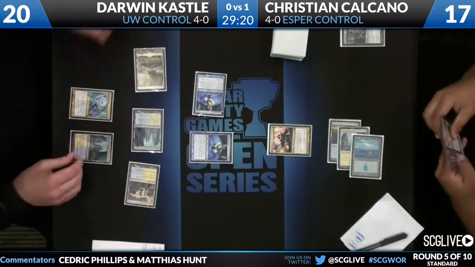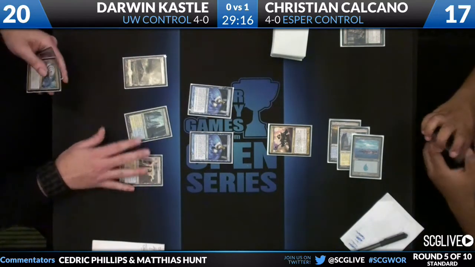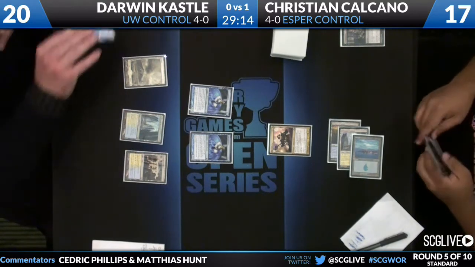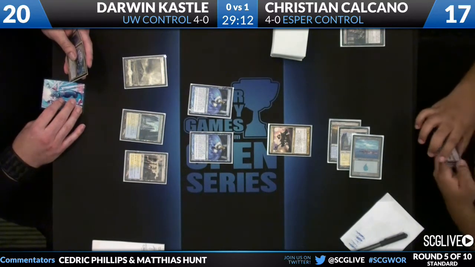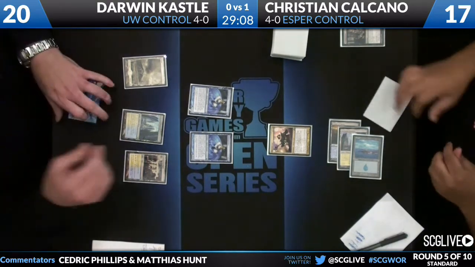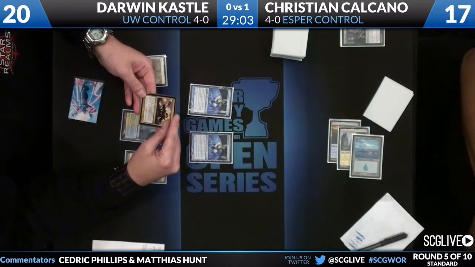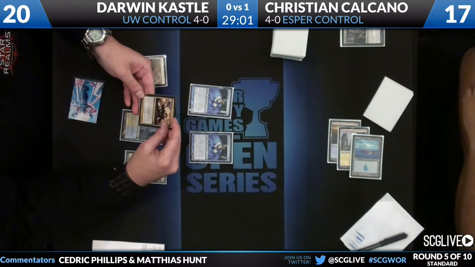Now exiled, certainly good, but it means Calcano can't Snapcaster Mage anymore. Yeah, you can't Snapcaster Mage anymore, but there are no more Snapcaster Mage to be cast. You can't Reap Intellect it. There you go. But that would be Calcano, would be Reap Intellect, Psychic Intrusion it. Sure. I mean, that'd be Calcano. Yeah, I'm making stuff up. But it's a card that interacts with the graveyard at least.